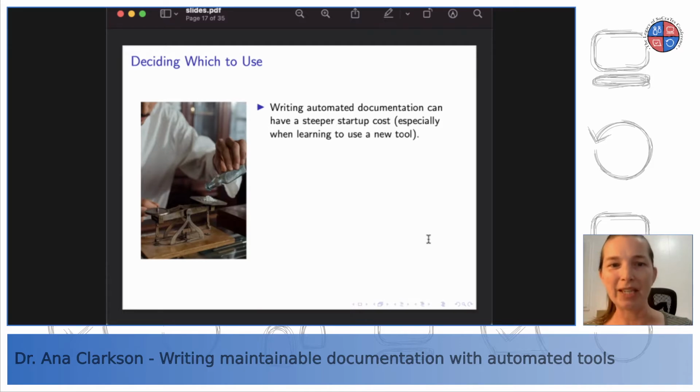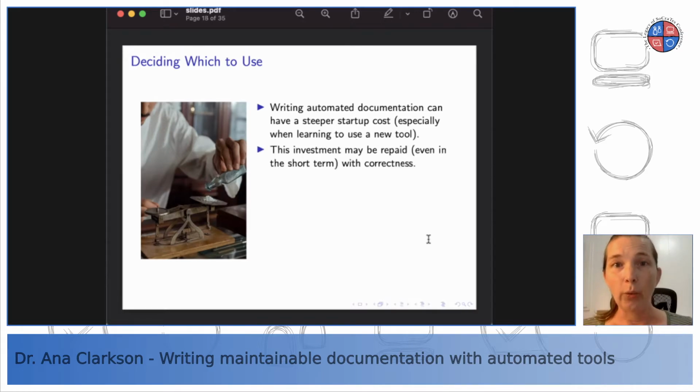And I want to be upfront about this because I think it's important that you go into it with the awareness that, especially your first time, it's going to take longer. The investment gets repaid with correctness. Obviously you can still find ways to lie and not be super clear in your writing with automated documentation, but a whole bunch of types of errors that you don't want to make are solved by automation. So even though there's a startup cost, it's repaid with correctness, and hopefully that's something you care about. Because again, if you don't find your bugs, your users will, and that will confuse them, make your product look bad, and be a waste of everyone's time.